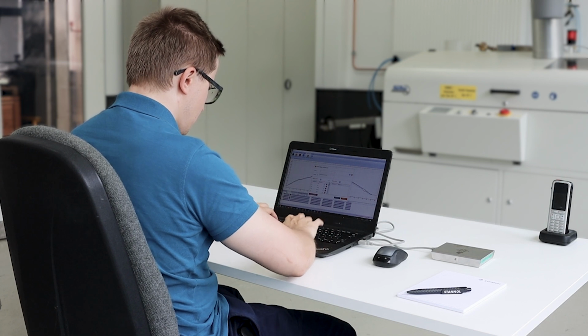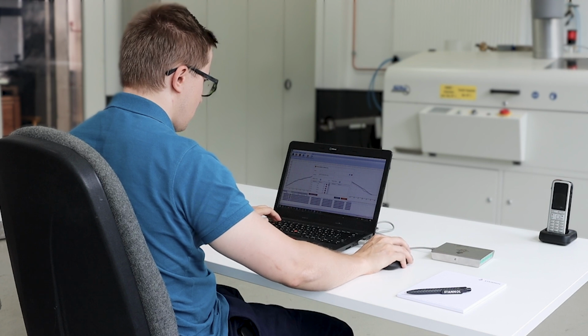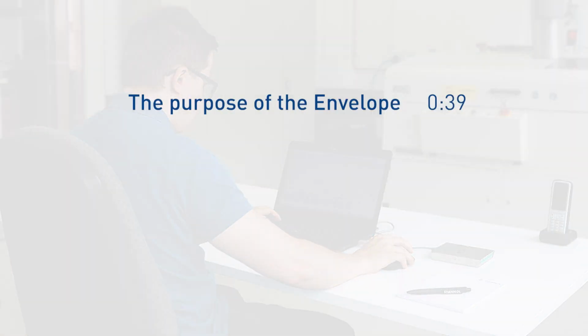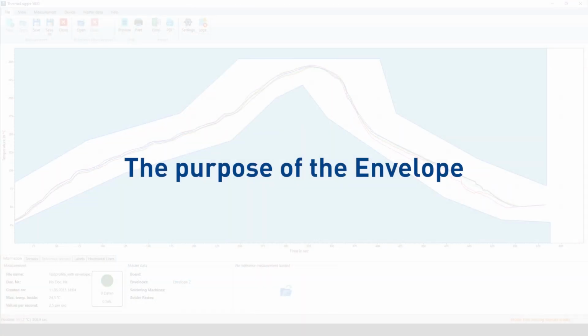Today we will go through a key feature of our Thermologger 5000 software, the envelope. We will see what the envelope is, how it helps you control a temperature profile, and how to create an envelope for your own specific temperature profile. Let's start with the purpose of the envelope.